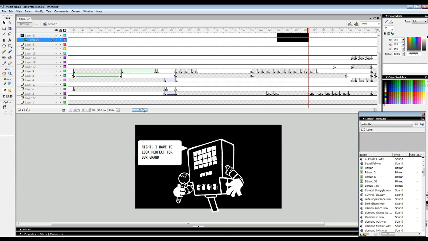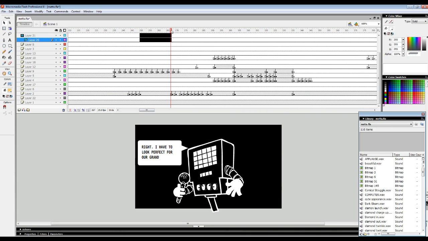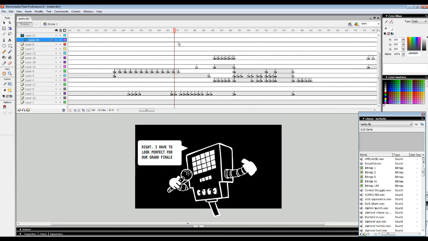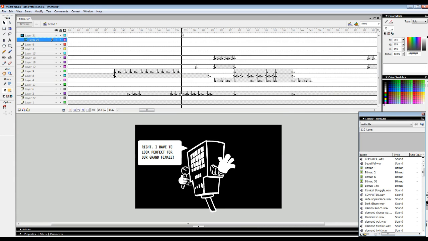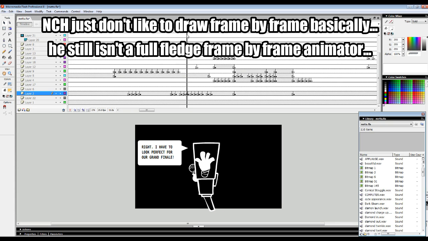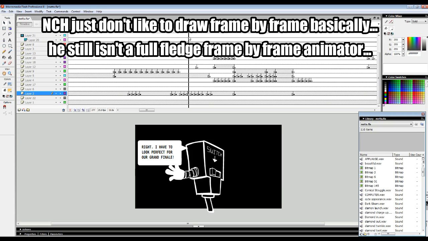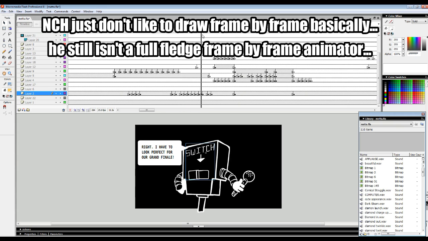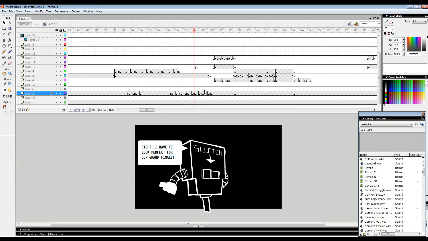It's actually a mixture of frame by frame and asset stuff. For this, you have to draw a completely new pose, so this is unavoidable. So you draw in a new pose, and for this is a technique. I mean, it's not a real technique, it's just a cheating technique.